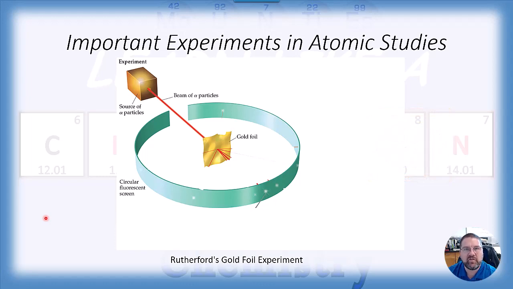And as scientists do, they continue to test and run experiments and gather new evidence and see if that evidence supports the prevailing theory. And when it doesn't, just like when Thomson identified the fact that these cathode rays were the same no matter what element was being used for the electrodes, he knew that that current model didn't jive with the results that he was seeing. So he had to revise the model, and that's when he came up with the plum pudding model. Well, Rutherford did the same sort of thing.